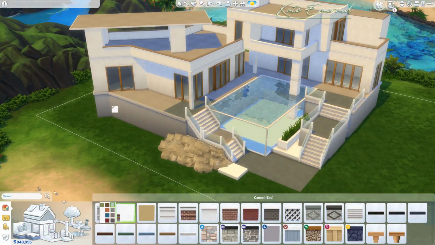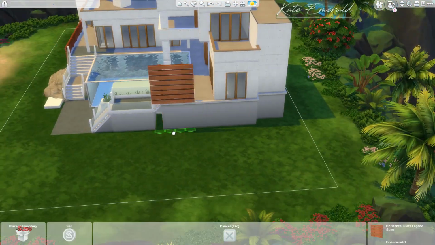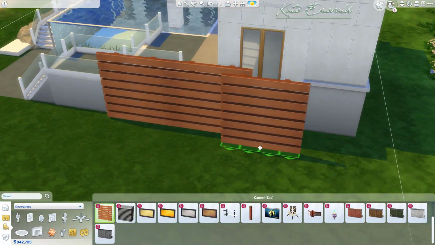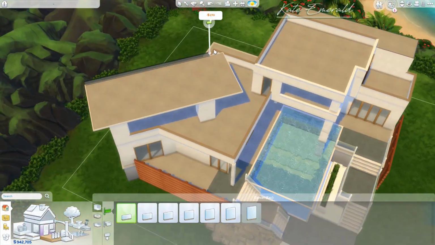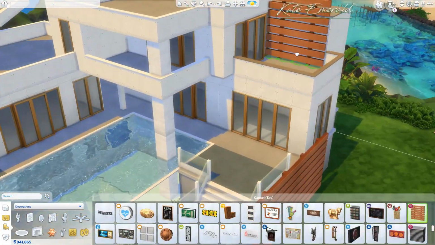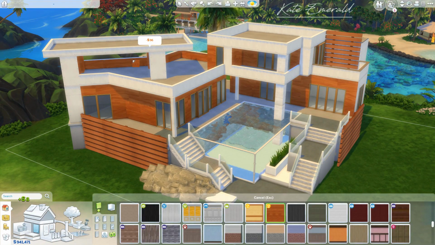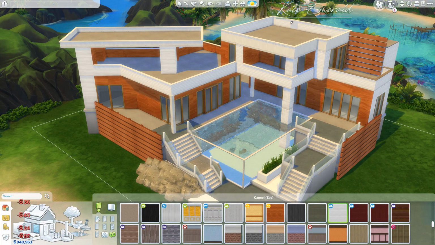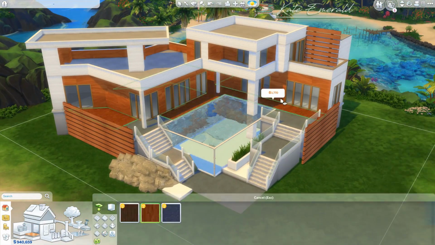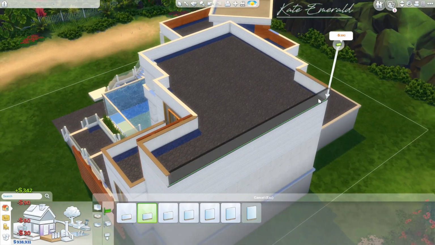So this house, as I said, is a bachelor pad, so this is not a family home or anything. This is really just a house for one Sim or maybe two Sims. This is not a house for living the happy family life. So I included two bedrooms, and one bedroom is kind of the master bedroom. It's an ensuite, so it's a bedroom with a bathroom attached to it, and this is just the master bedroom for the Sim who owns this house.